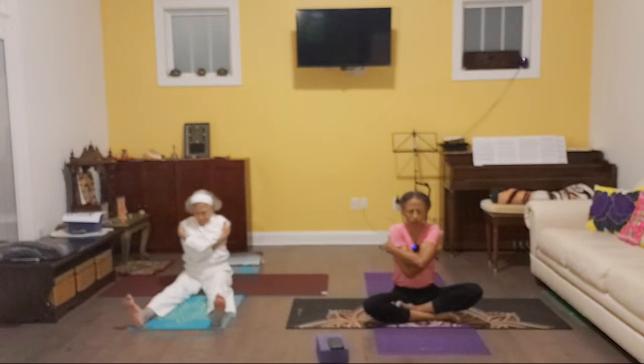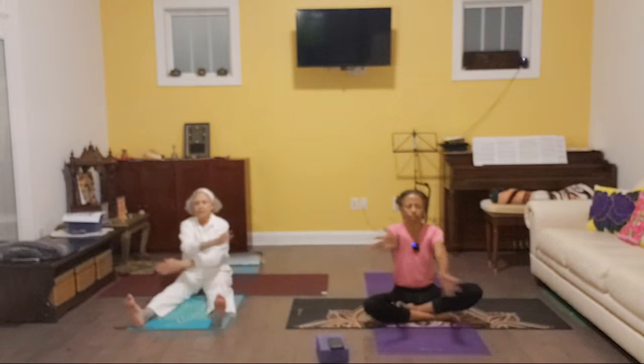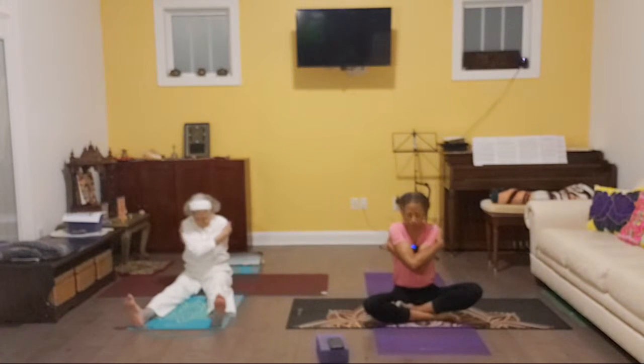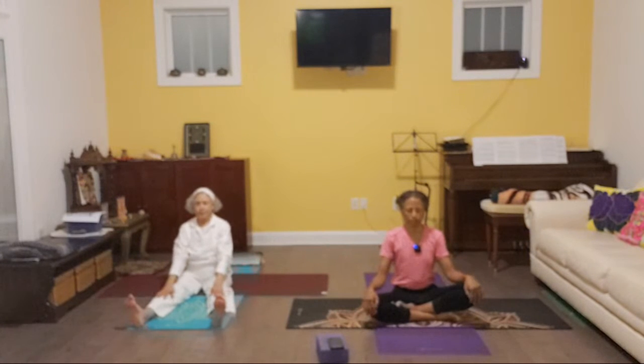Now notice which arm is on top. Lift your chin and inhale, reach as far back as you can again. And when you exhale, put the opposite arm on top, grab your shoulder blades and lower your chin to your chest. Breathe through your nose. Lift your chin, inhale again one more time, and exhale, bring your hands down in front of you. Take a moment to breathe through your nose.